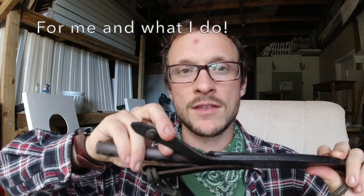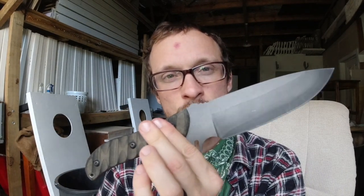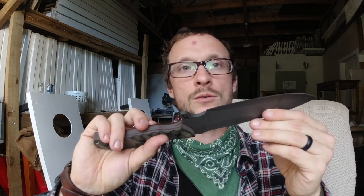I think in summary, I love the handle of this. You can absolutely get good retention in your hand with a leather glove, which is really significant. As I referenced in the video, if you're getting in and out of your sheath very often, then you will find that this sheath is not the most convenient. However, if you're doing some sort of outdoors pursuit where you're doing long periods of use for your knife and not necessarily accessing it all the time, I don't think that would be a big issue for you.